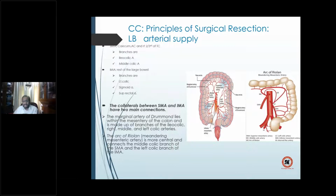Why? Because the marginal artery is going to take up the vascularity. So this is the marginal artery of Drummond. See this marginal artery of Drummond, and it is lying at a distance away from the colon. Remember when we're talking about the colostomies, where should you put the catheter to hook it up? We told you just at the side of the colon, not here. If you put it here, essentially what are you going to do? You're going to angulate the Drummond artery. That will lead to ischemia. So the catheter which is going to hook the colostomy up should always be at the margin of the colon rather than at a distance from the colon.